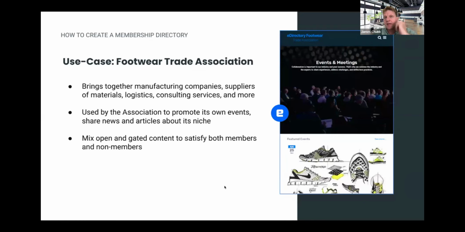So we set up a demo here. This is just something we set up to show you the features of a member style directory. And Emerson is going to do a demo of that now. This is just a fake trade association that we set up, kind of an idea around footwear is the one we came up with. It's not a real trade association. The listings are not real, but it should give you an idea of how it can be used and some of the features within it. So with that, I will turn it over to Emerson, and welcome, Emerson.